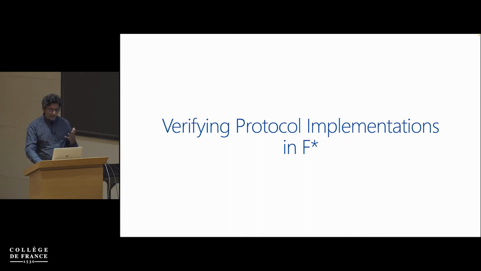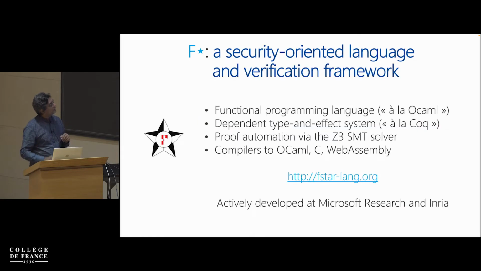So this is going to be the second part of the talk where I show you how to do this using this system called F star, or how we do this in brief. So F star is a security-oriented language and verification framework. It's also sometimes called a proof-oriented programming language, because the idea is that you're going to be writing code in a functional programming language that kind of looks like OCaml. But at the same time, you're going to be using dependent types in a way that kind of looks like Coq. There's also an effect system that kind of looks like monads in Haskell. And you're going to do proofs while you're writing your programs, and the proofs are going to be automated using an SMT solver, which is called Z3 in this case. And once you have done the proofs for your programs, you can then compile them out to actually executable code in OCaml, in C, and even in WebAssembly. So this is the website for the language. You can go take a look at it, download it, and so on.